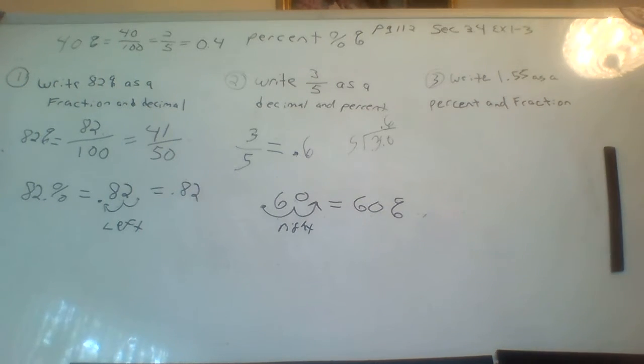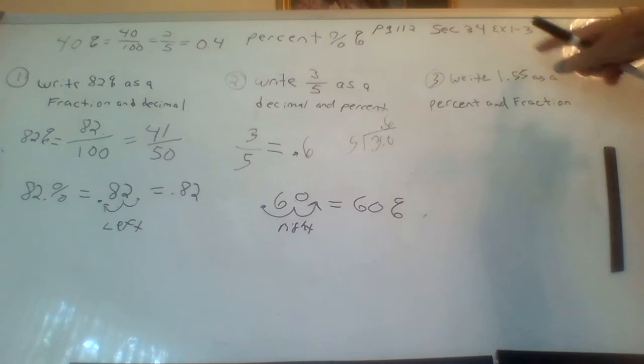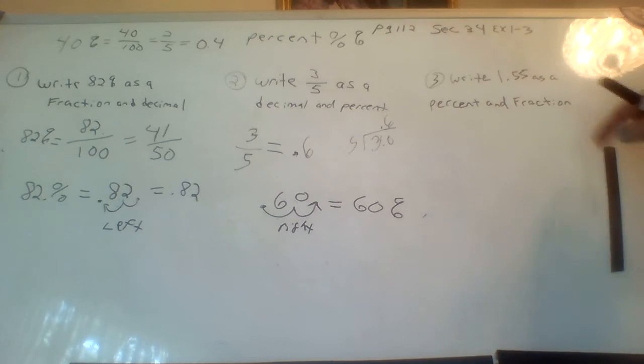All right, so let's look at example 3. I'm sorry, I was just looking at my notes again. I realized I wrote that wrong on my notes, but I did it right on the board. Yay! All right, so example 3. Now it's giving you a decimal, and it asks you to write it as a percent or as a fraction.